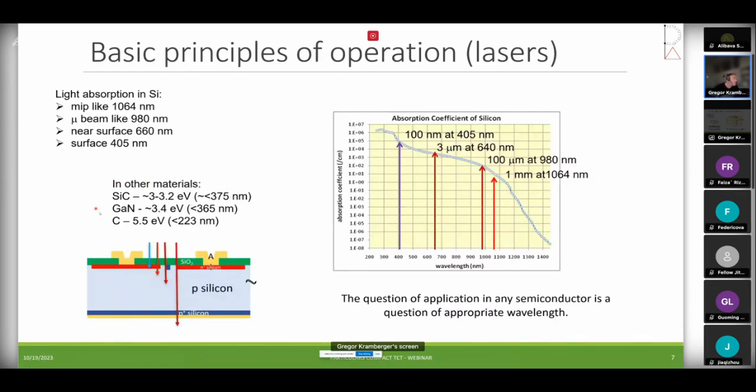Now, in recent years, other materials are getting popular or even very popular, like silicon carbide, gallium nitride, and to some extent, diamond. And at least for these two, this is the band gaps, we are getting close, the laser diodes that we are using are getting close to the required wavelengths to actually use TCT also with these devices. So it looks very promising also for other semiconductor materials.